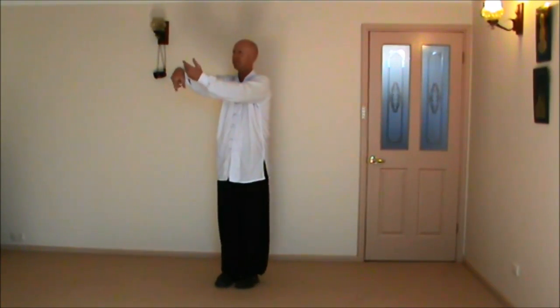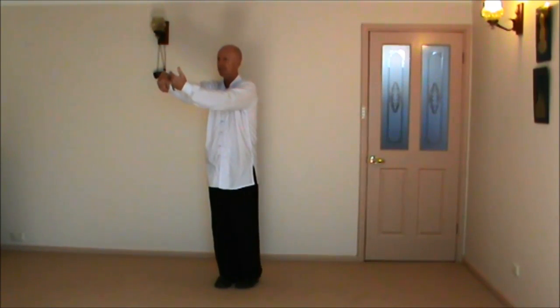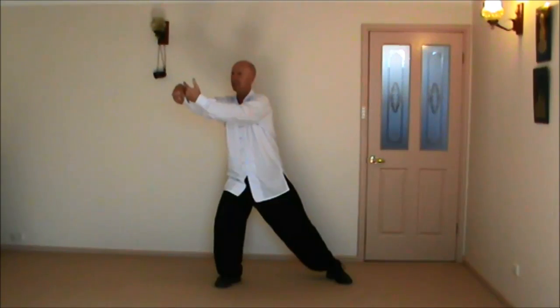So we hook, shift your weight into your right leg. Take that half foot length back. Step out to the side, shift your weight across, and single whip. Okay, weight evenly balanced. Okay, so we practice the leg without that. Okay, half a step back, step out, shift your weight across, and sitting.